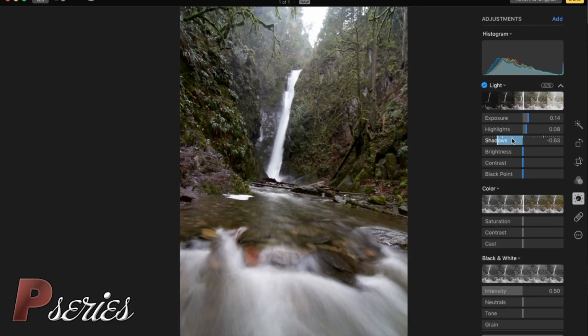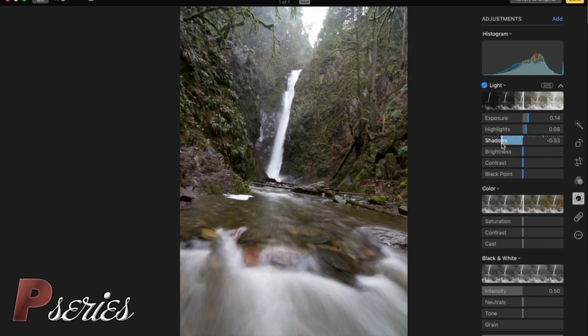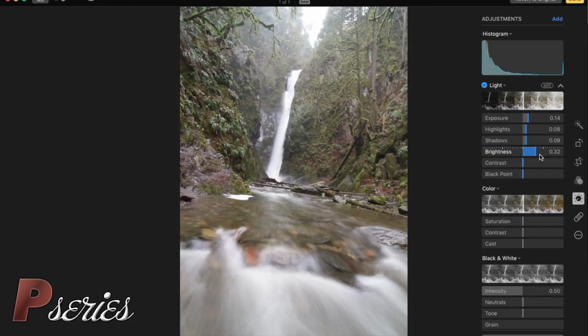Slide the shadows slider back and forth. It affects a little bit all around my picture, but I want to brighten up the dark parts. I'll bring it up a bit too. So what I suggest at first is go around, explore, and see what each feature does for you. Just bring the slider back and forth and find a happy medium in between.